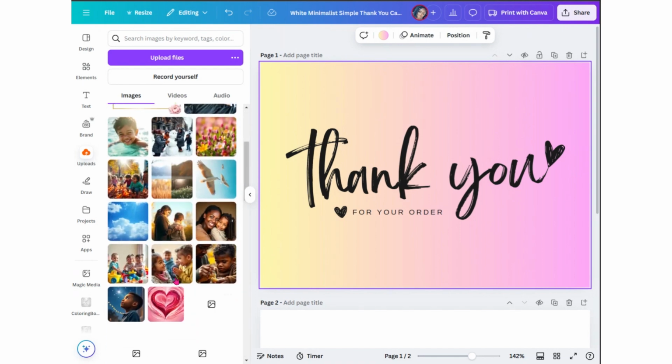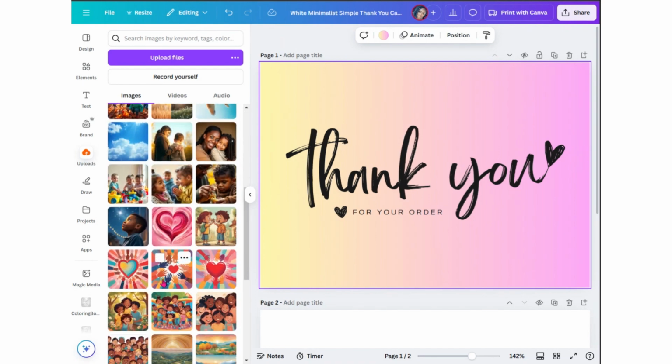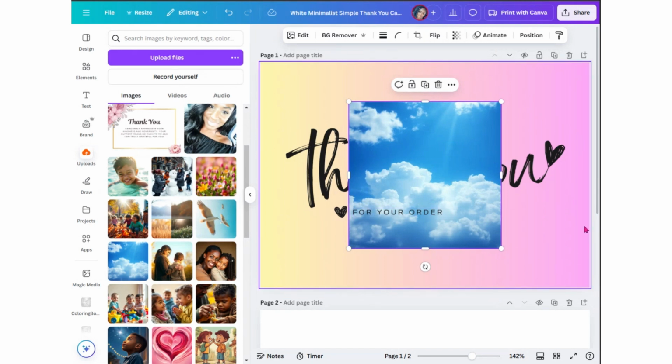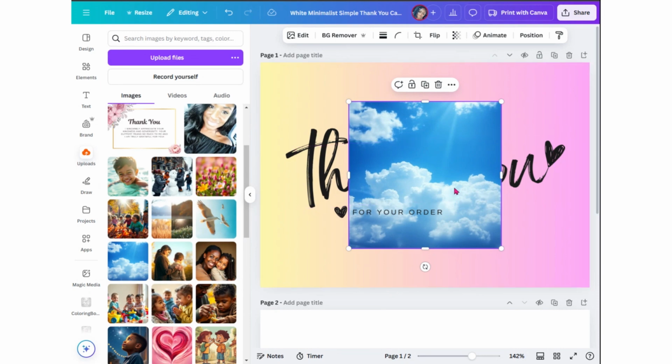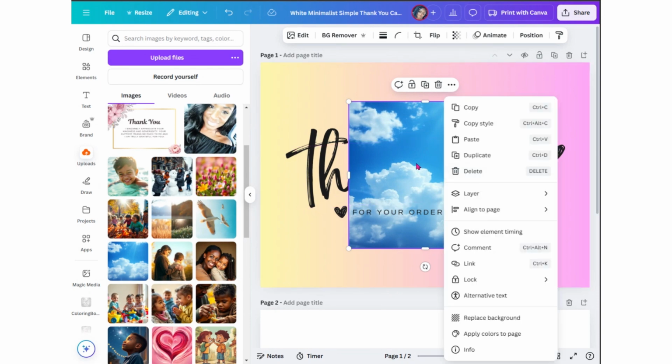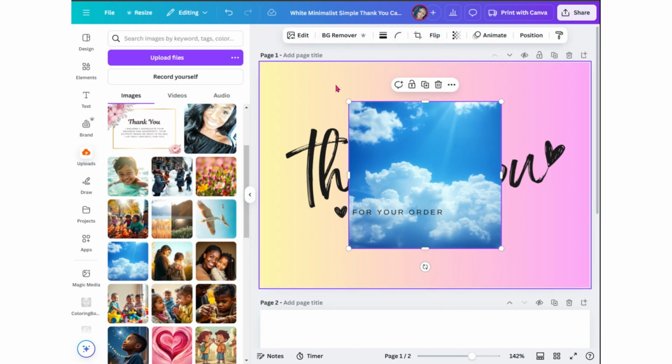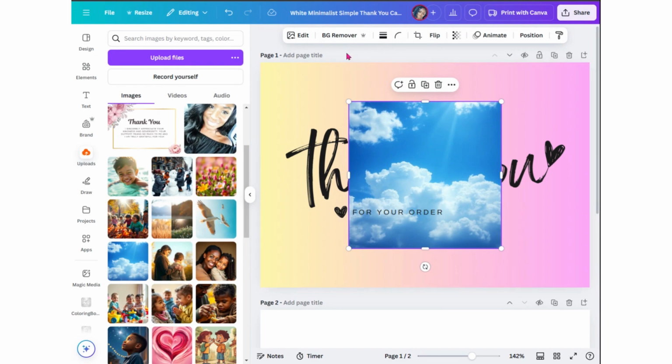So let's say I want to use this image of some clouds, and I want to set this particular image as my entire background image. All I did was I made sure the box was selected, and you notice too it has a toolbar that goes with it. So if I wasn't going to use this as a background image, I can curve out the size, flip it, whatever, but we're going to look at background images.